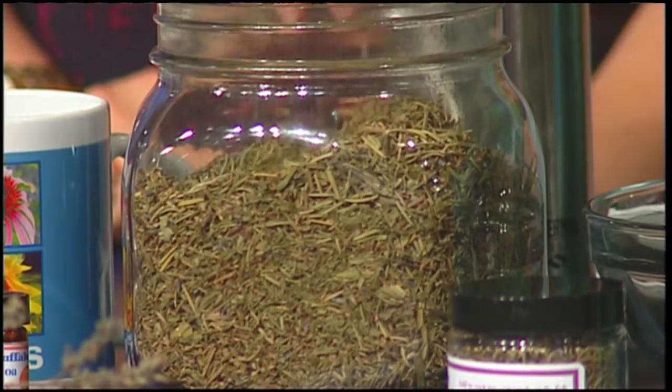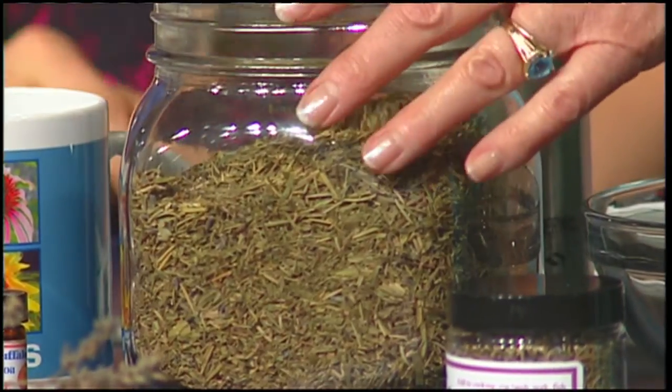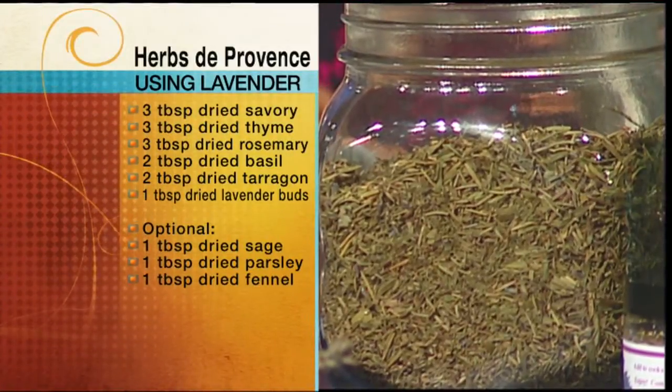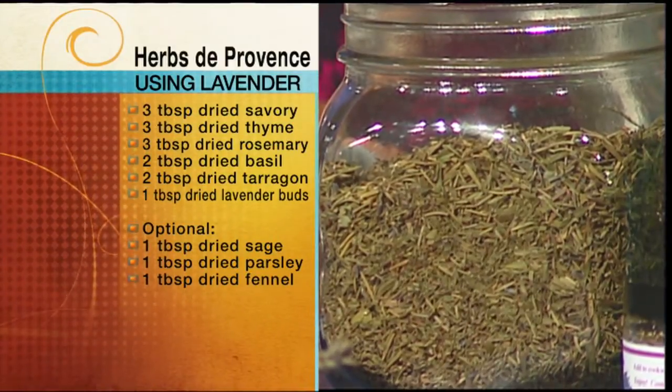I'd have to look at my recipe. There's a few things on there. Yeah, there's a lot. We have the recipe to put up on the screen. There's a whole lot of different herbs. There's thyme, rosemary, tarragon, and fennel. Yeah, a little bit of fennel. Fennel, again, an unusual and odd flavor if you want that Italian burst in your mouth.